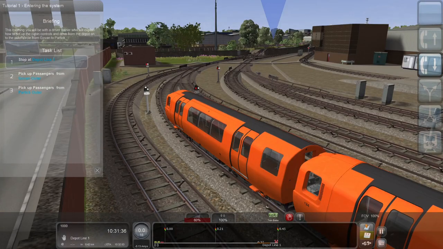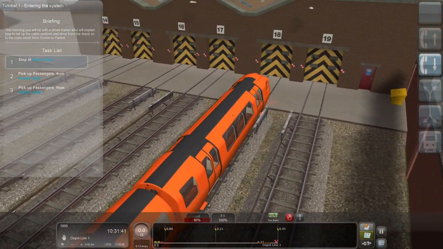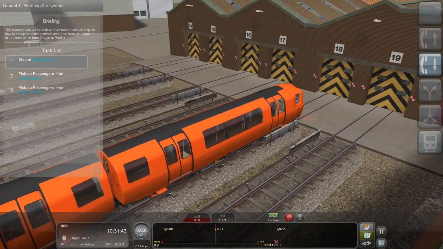Let's take a quick look at our train. This is what we're driving. We are at the depot, so obviously if we try to back up, we're going to derail ourselves because we're going to run into the garage.